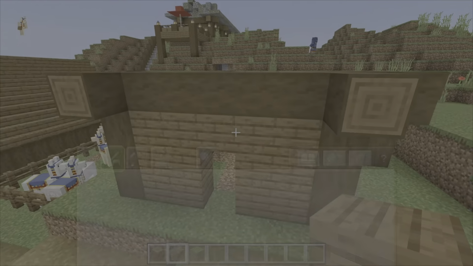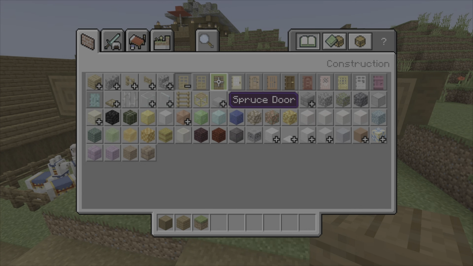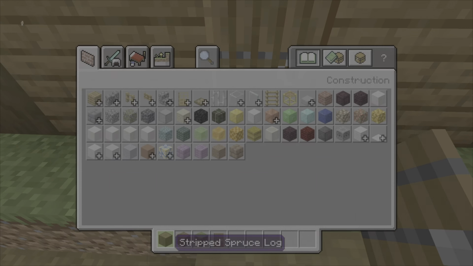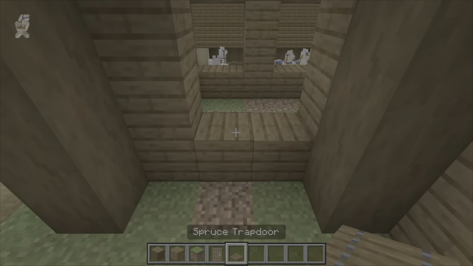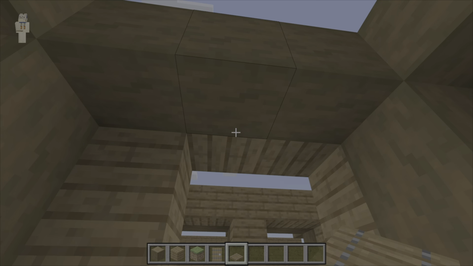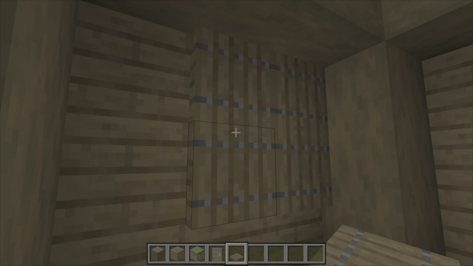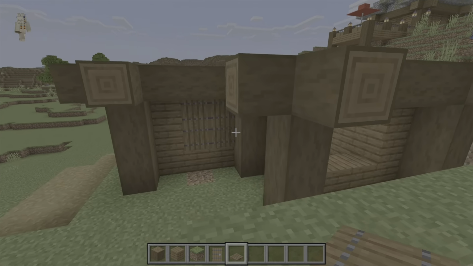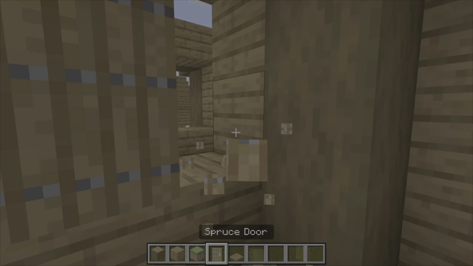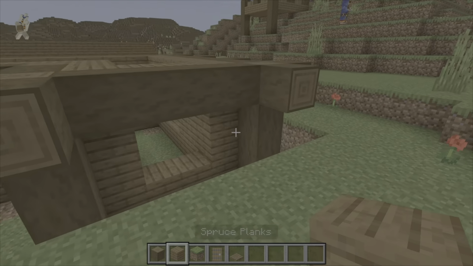So we are going to have some spruce door. And we'll go to trapdoors, spruce trapdoors. And what we want to do, we want to do 2 there and 2 there and close them off so that they're sticking out a bit. Actually, we'll just make that a 1 so it looks neater because, yeah, that looks neater.